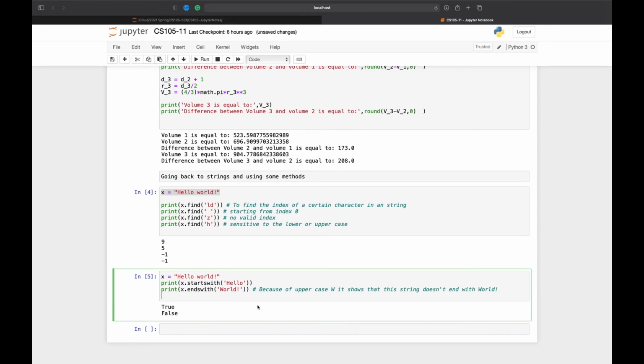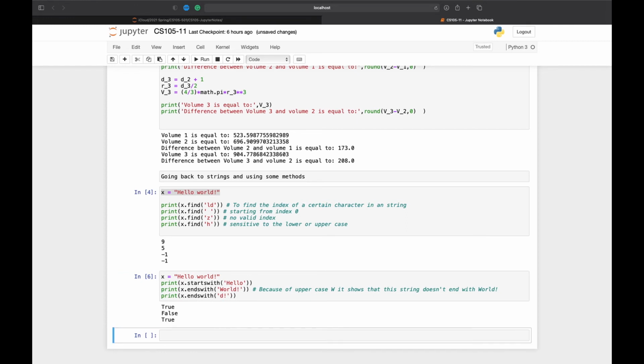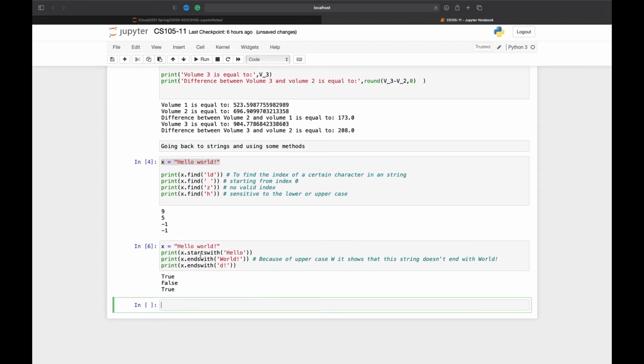Okay, so what about, let's see what it says if I just have, for example, D and the symbol. Okay, so this is true, right? So startswith and endswith show if your sentence or string starts with a certain character or ends with a certain character.